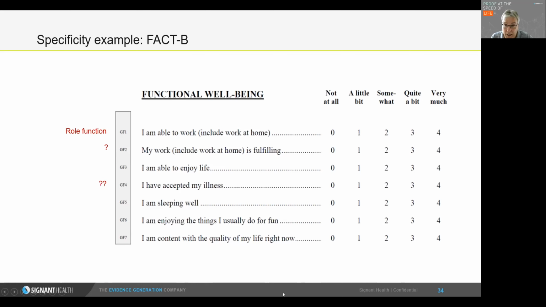That's not to say that the FACT-B isn't a valuable instrument, because it is. But as we think about the FDA requirements, it might be that we have to start to redefine or define different subscales of items within their questionnaires that help us to map more directly onto those core domains that the FDA have identified. If you go to the next slide.